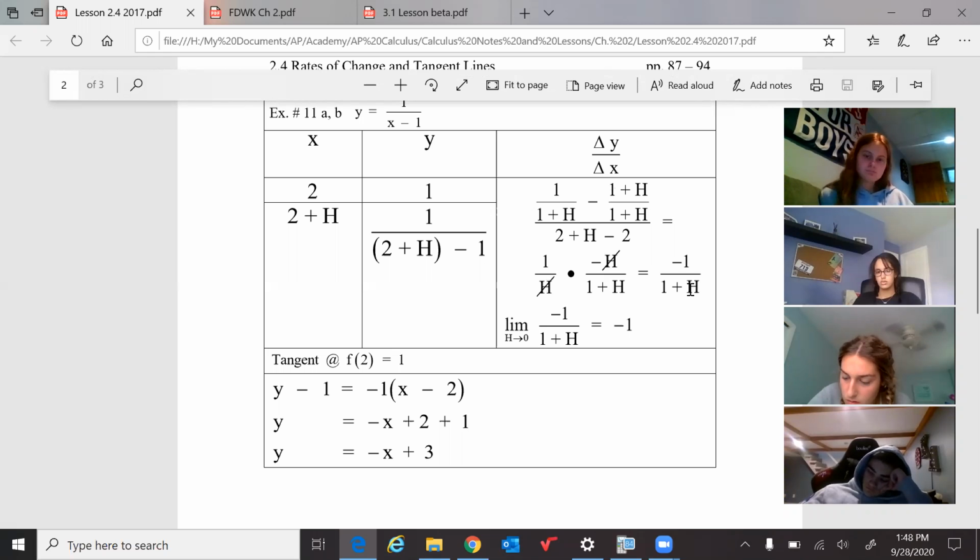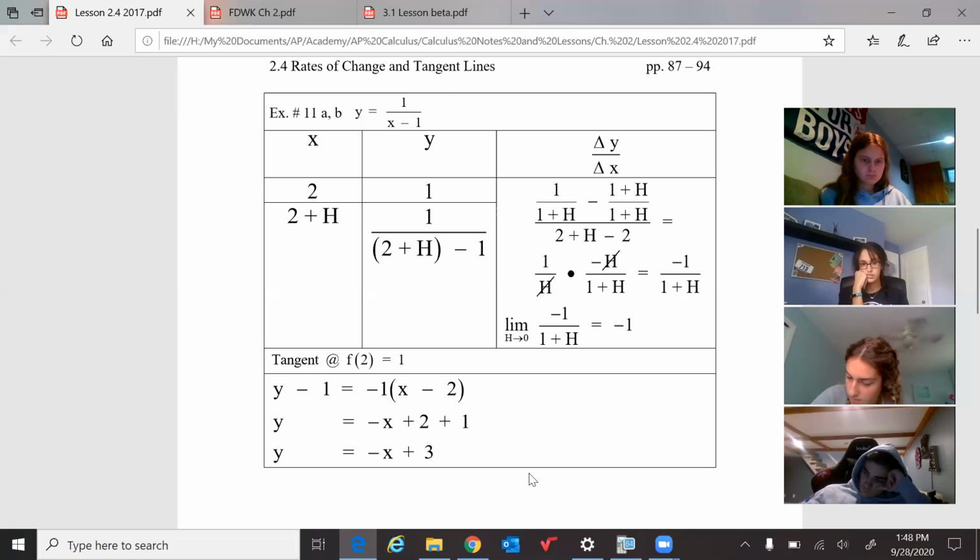What you're doing, that's the slope. This is the slope of the secant, depending upon what your h is, your horizontal change. The limit as h goes to 0 would give you the slope of the tangent. So as h goes to 0, you would get negative 1 over 1. The slope's negative 1. So for my tangent, my parent graph would be y equals negative x, and I'm sliding it 2 to the right, up 1 by doing the opposite, and that's fine, leaving it just like that.